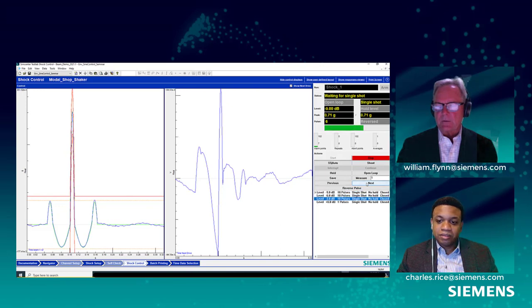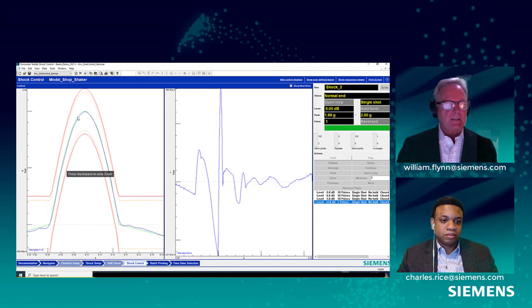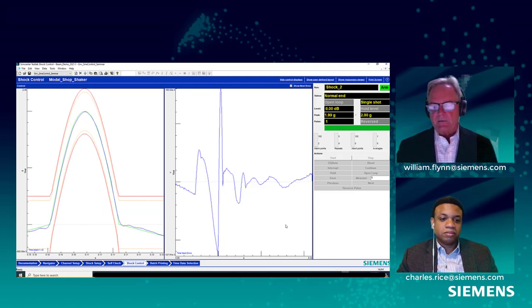I'll go up a couple of levels and shoot. You can see that as I go up in amplitude, there's nonlinear response, so I have to update the transfer function, and there it dials in to maintain the reference amplitude. It's pretty darn close. If I go to the next one, I'm going to use that transfer function for my single pulse at full amplitude. Again, it deviates a bit because of the nonlinearities. So that's why you wait a couple of pulses until the update of the transfer function.